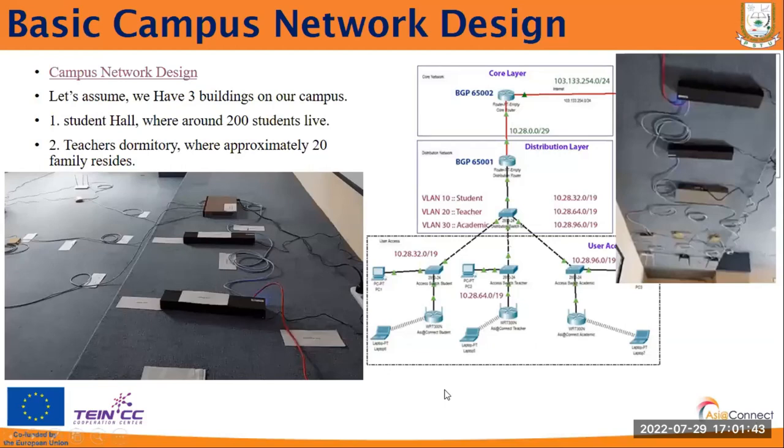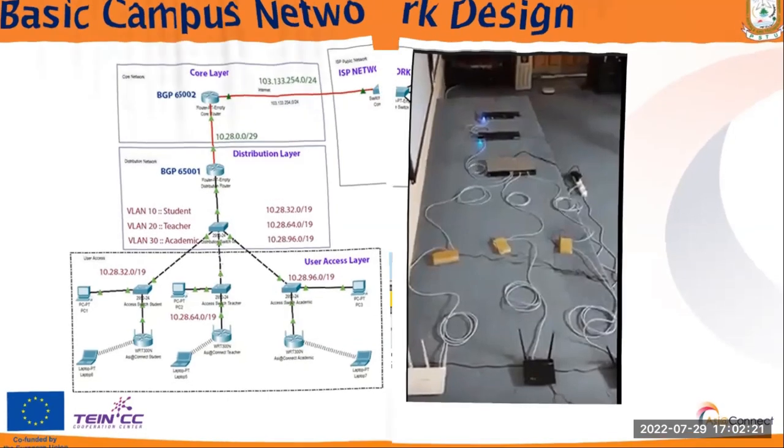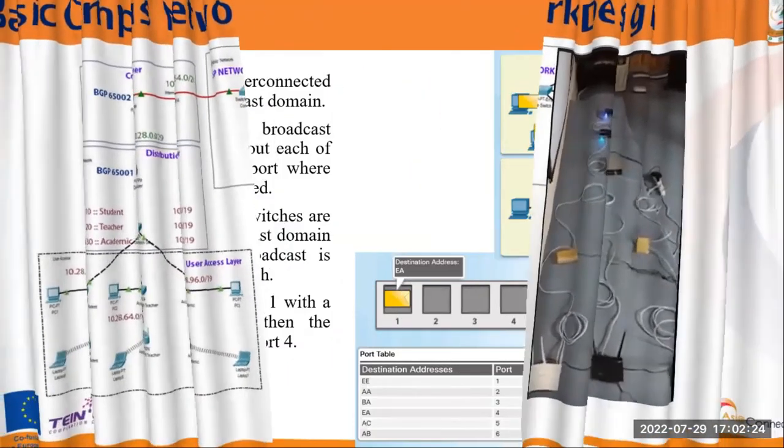So let's jump to the next slide. You can see here the logical diagram and physical diagram. This is the organized way. The labels are clear here: the core router, distributed router, the switch, right? If there is any problem, then please ask questions in the question and answer box. I will try to give you the answer after this session. Okay, let's jump to the concept of the switch.